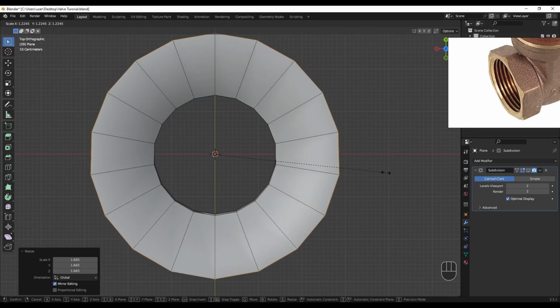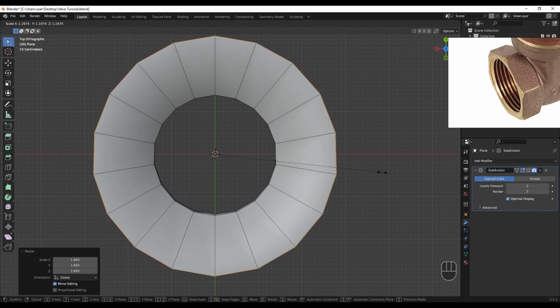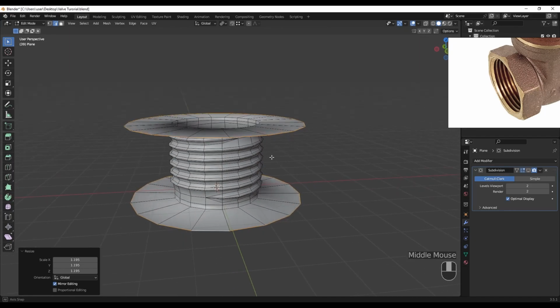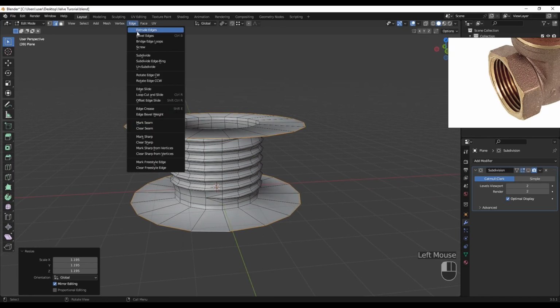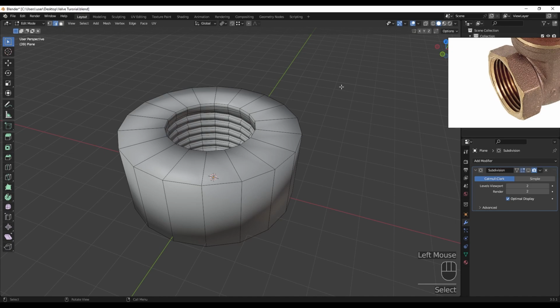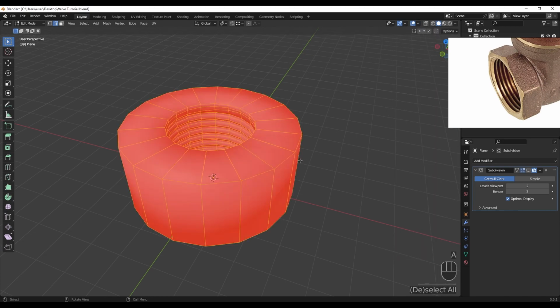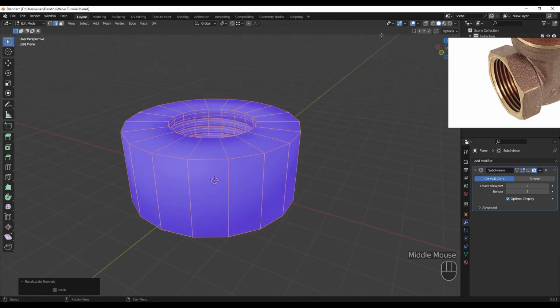I think here is okay. We can adjust this later on, and then we can go to edge and bridge edge loops. But now I think we need to flip our normals again. So let's check. Yes, so select all and press Shift N to recalculate our normals.